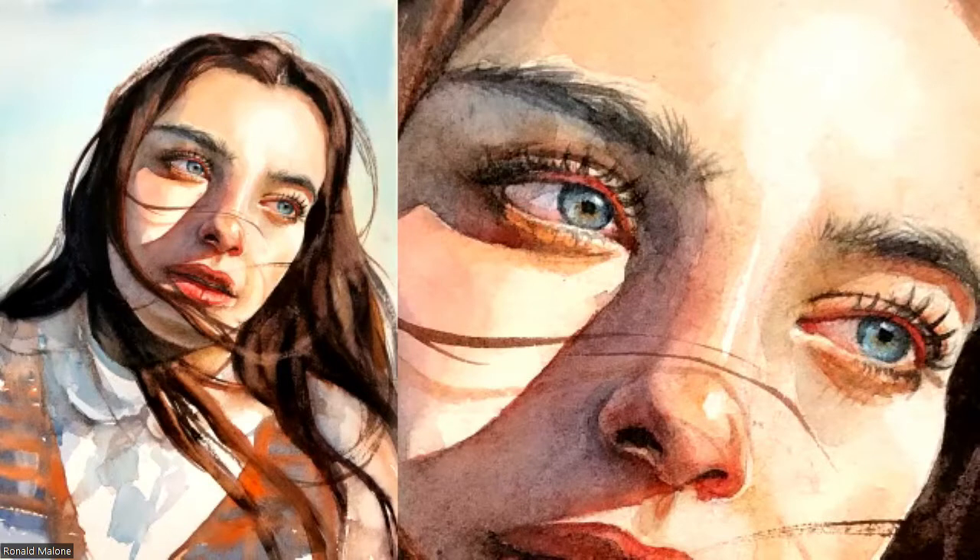Here's an artist — forgive me, I've lost the name, it's a lady. The style she has, if you look real close, she does a lot of layering. She lays down a color and layers on top of each other — that's how she gets the three-dimensional look. The roundness of the nose is created because of layers, and as you move up, there's less layers, and they've become lighter.